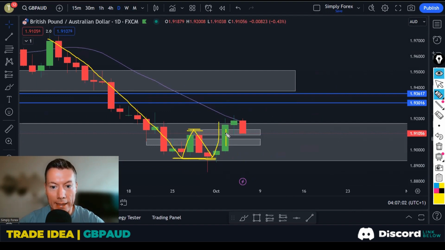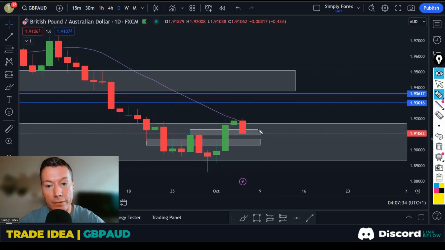And ever since we've seen this candle that broke these highs, we've had higher highs and therefore a change in trend. And we just had another bullish candle. Ideally, I want to see a candle that does this and breaks the high of this candle. That's normally a sign that buyers are strong. But they're still strong. This is still a bullish candle, but I'm also fully aware we're at the moving average 20. But again, there's enough reasons for me to look to take price back up to one of these blue lines, which are my targets.